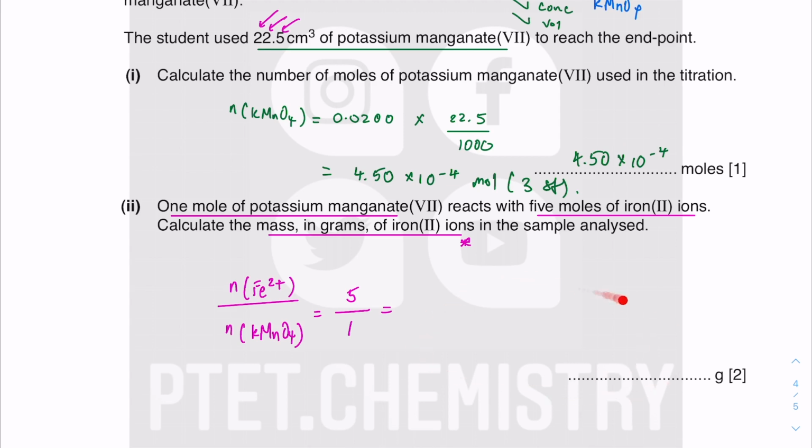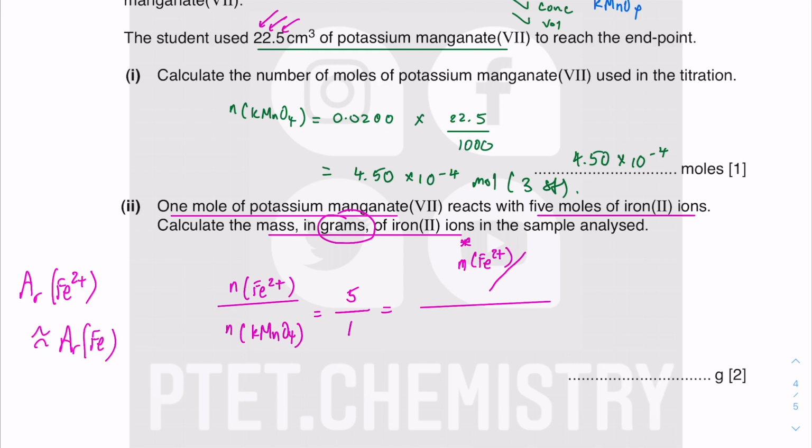Now on this side is the actual mole that reacted, so on the top is the mole of the iron 2 plus, but because they want the mass in grams, I will have the mass of the iron 2 plus, and then I would need to divide by the relative atomic mass. The Ar of the iron 2 plus is going to be very similar to the Ar of the iron, because the iron loses 2 electrons, and remember that the mass of an electron is roughly 1 over 2000 the mass of a proton. That means when you lose 2 electrons, they are very, very light, and therefore it's as if there's no change in the relative atomic mass at all, which I can get from the periodic table, and that's just going to be 56, I think, if I'm not mistaken.